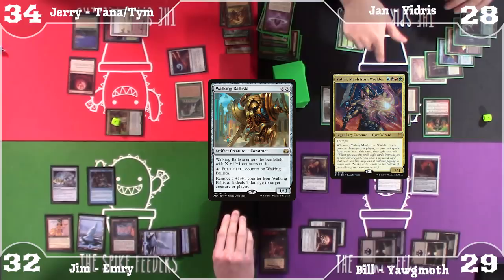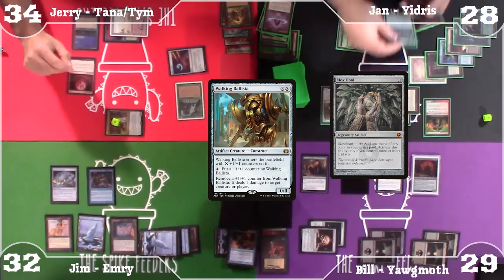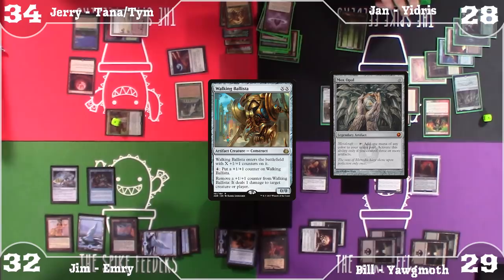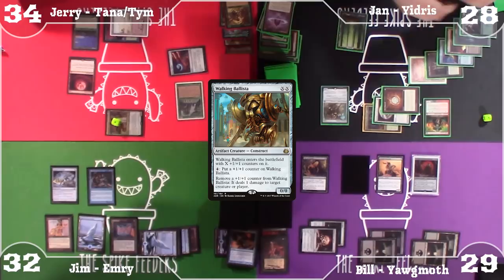Do you get that? Yeah. Oh, yeah. X is 4. For 4. Or, yeah, X is 2 times, okay, 2. Okay, drawing off of that? Yep. Okay. Mox Opal on the stack. I have no responses. Okay. Walking Ballista on the stack.